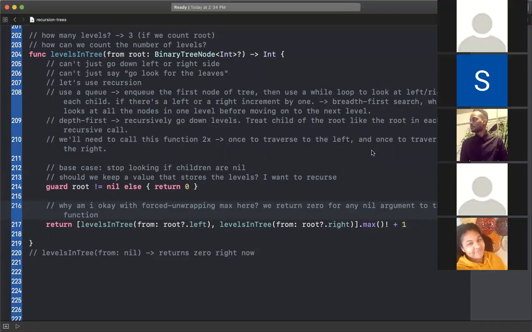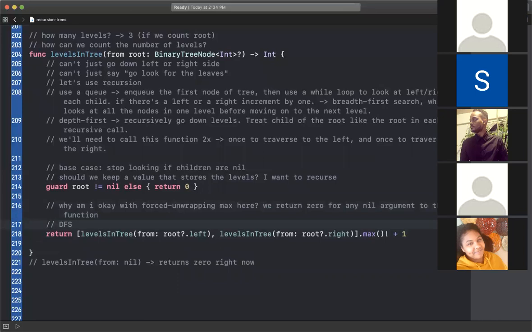This kind of recursion is what we mean when we say use depth first search. Depth first search is usually a recursive traversal of the levels of the tree by looking at left and right. DFS goes down the tree recursively, whereas breadth first search goes down the tree kind of iteratively.